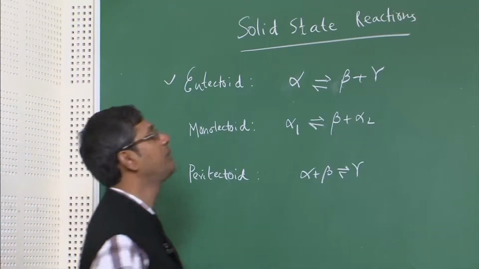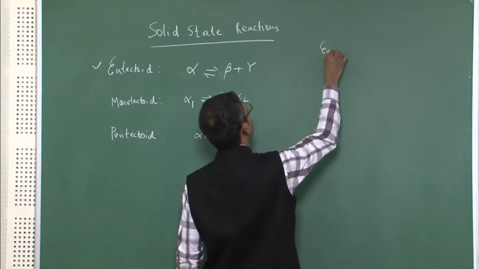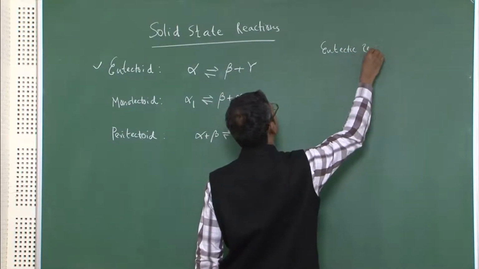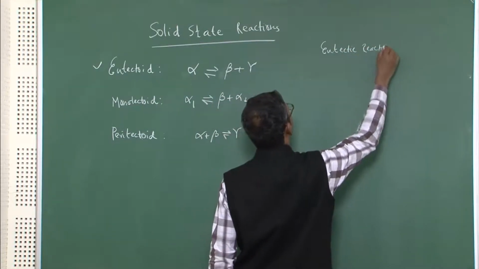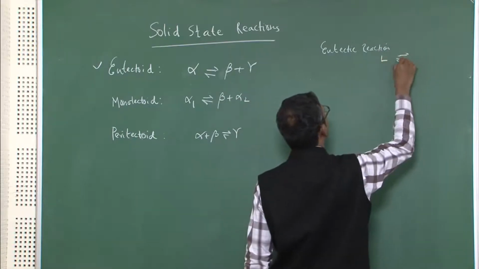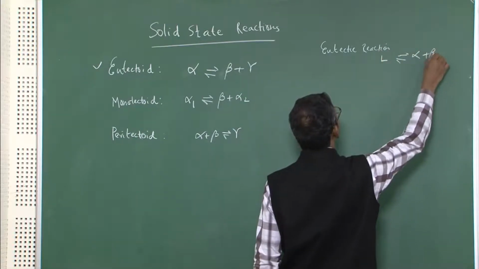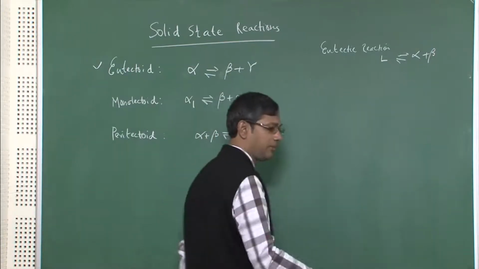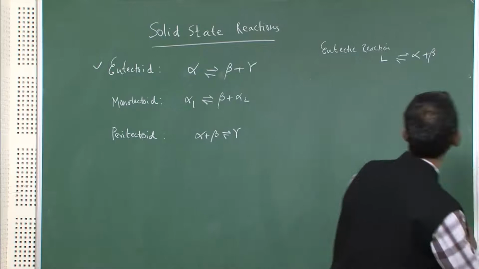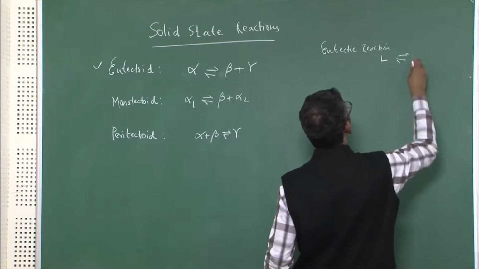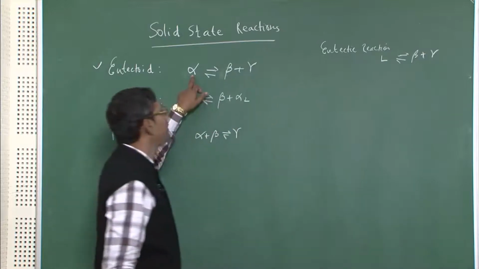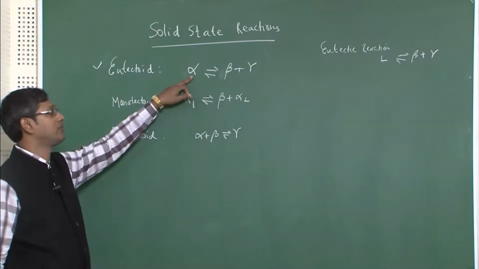It is exactly like the eutectic reaction, which I will write, but in the eutectic reaction you have one liquid phase transforming into two solid phases. Let me write it in a very common way, then you will understand: liquid going to beta plus gamma. So here L is replaced by alpha, which is a solid phase, not a liquid.